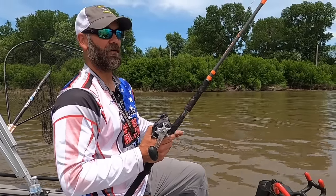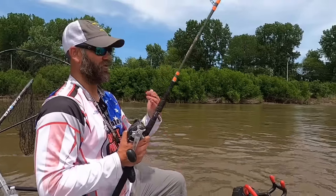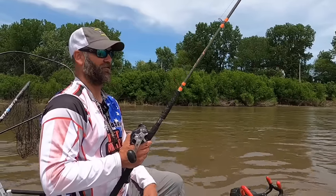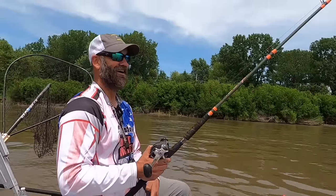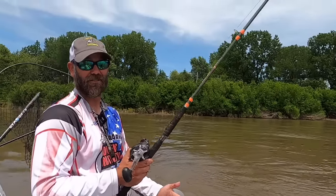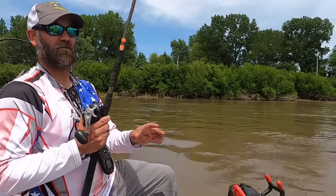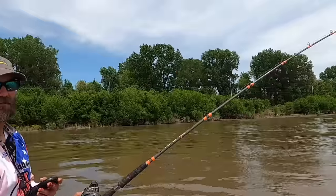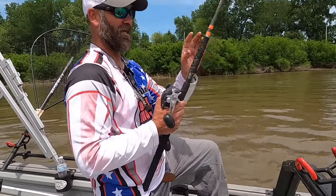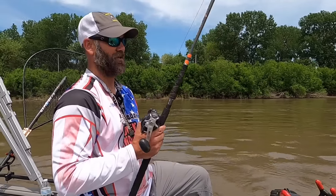If you're dragging your bait on the bottom, sure, you can catch a few fish, but you have no idea where it's at — you don't know if you're hung up, you don't know if you have a bite, and it doesn't look natural. Use a heavier weight when you get started. What you want to do is drop that rod tip and feel it hit bottom every time. If you can't feel it, you need to let out more line. And if you can't find the bottom, reel it back in — it's probably tangled up or in structure.